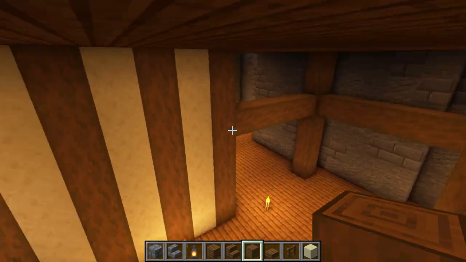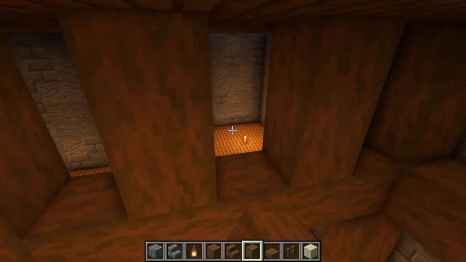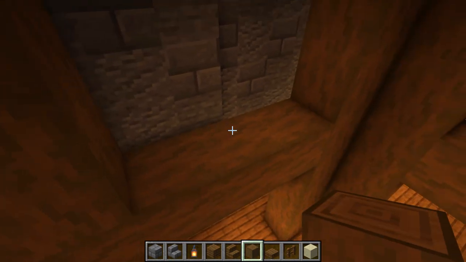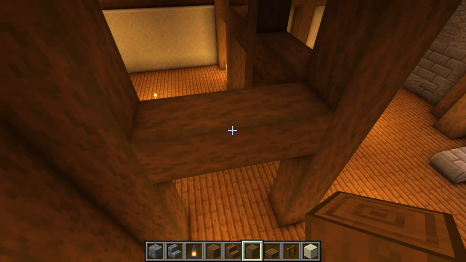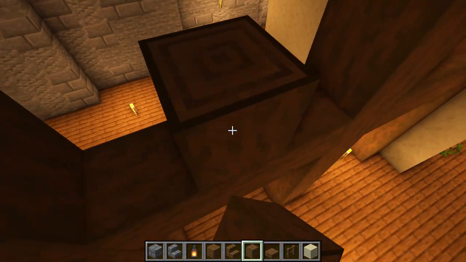Then every other block, we're going to continue the pattern that we've been doing throughout the build, like this with our pillars. So just place two like this in between all of your gaps to bring them up to the ceiling so they are level.